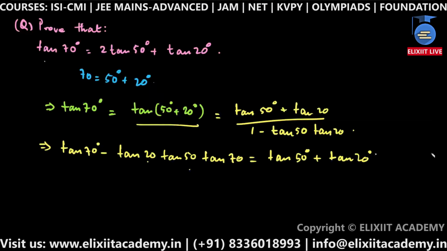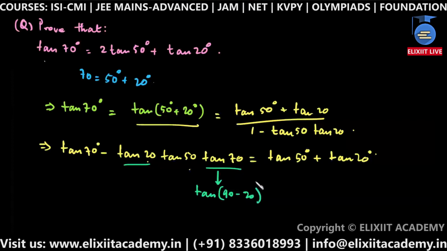How will you simplify this? Once again, angle observation, nothing else. What I will do in this case is look at tan 20 and tan 70, which you are seeing here. What is tan 70? Can we write this 70 as 90 minus 20? We can write this as tan of 90 minus 20. Or you will say, can we write tan 20 as tan of 90 minus 70? That is also fine, same thing. But ultimately, we are writing this in the format of 90 minus theta, pi by 2 minus theta.